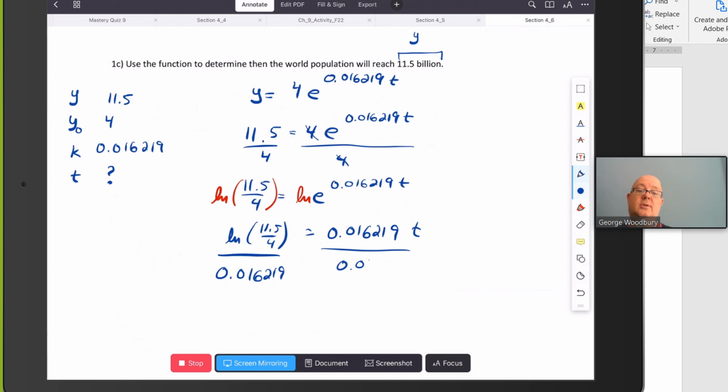And now we can go to the calculator to finish that one. There we go, by the magic of delayed iPad. One thing that I want you to notice is that there's kind of a pattern here. What we really have is the natural log of y divided by y sub 0. It's the ratio of those two. And then that's all divided by that constant k. So once you find that value of k, we can use this whenever we're trying to solve for time. Little shortcut. Anyway, let's go to the calculator.